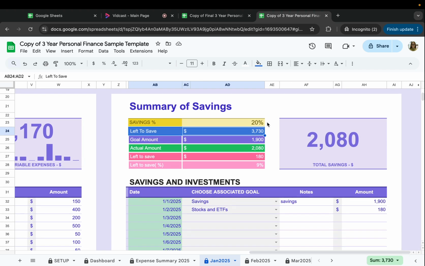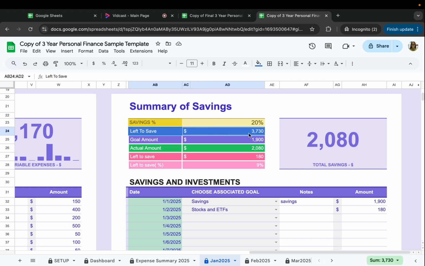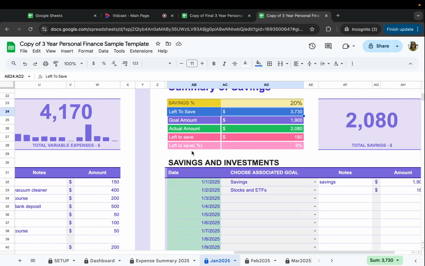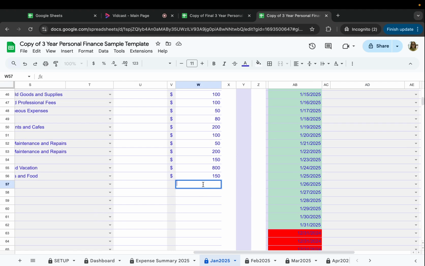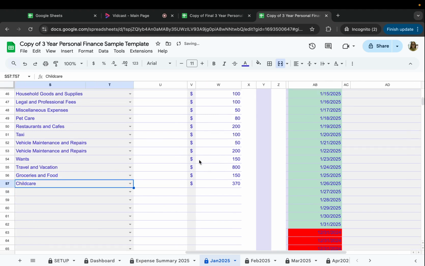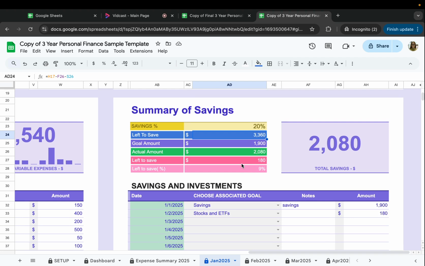So pretty much here, this should match your left to save, unless you have some cash that you don't want to monitor or you forgot to monitor, but at least you know what is left to spend. As an example, right now I have 3730. If I put here that I spent $370 for something, it will be auto-updated to 3360.